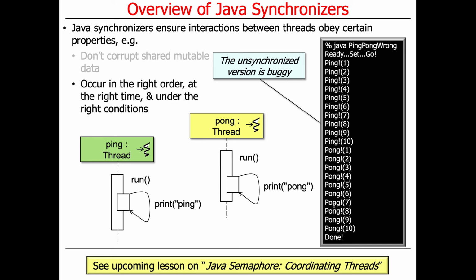So I actually have a little piece of an example called ping pong wrong, which was mostly there just because I wanted to have the clever rhyme scheme. So ping pong wrong shows how not to coordinate two threads.